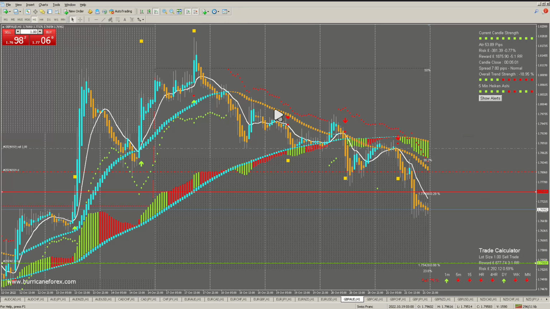And I can show you that. Let me show you. It's a bit of a messy one, unfortunately. It's not as clean as I'd like it. Let me just get this up. I'm just going to turn on my drawing on the screen. Right, so you can see that it's not as clean. Normally there's a neckline, there's a head, there's a shoulder. I'd like to have seen something like this, but it just never happened. So really, you could say it's a bit of a double top, and there's the bottom of it.